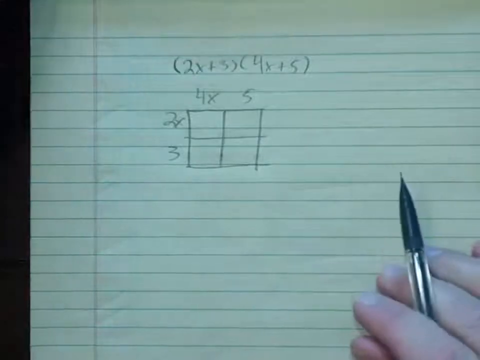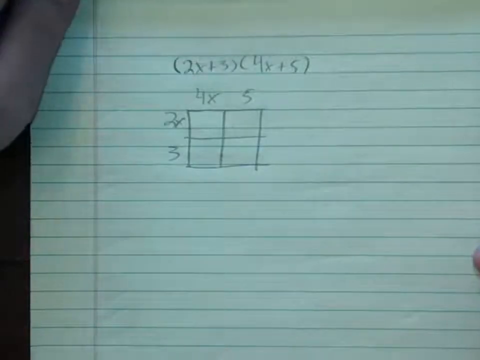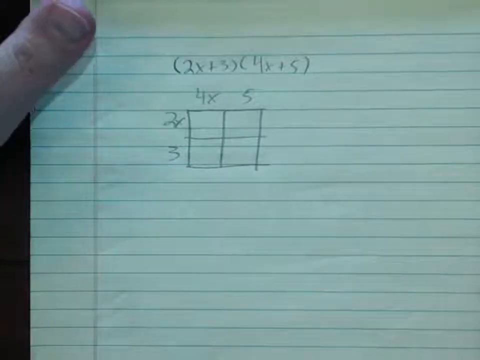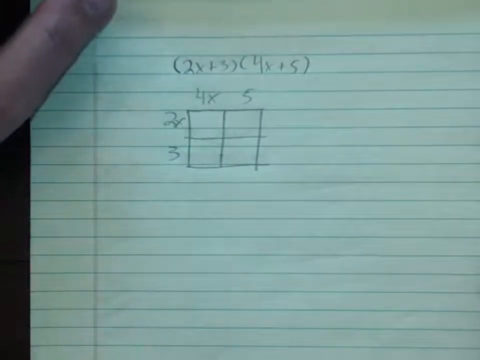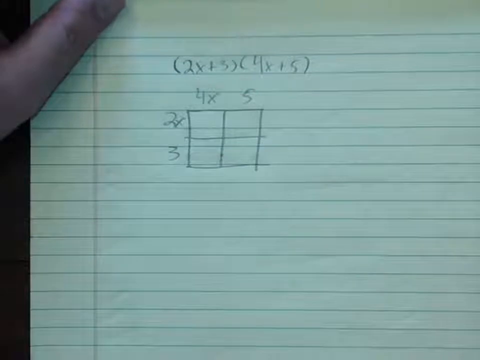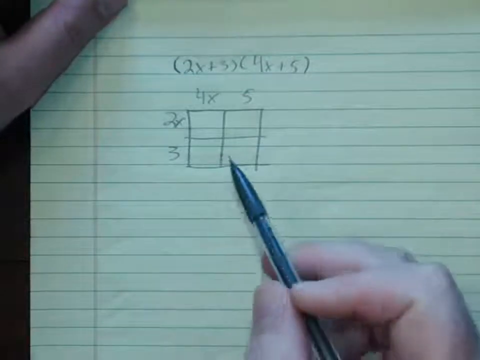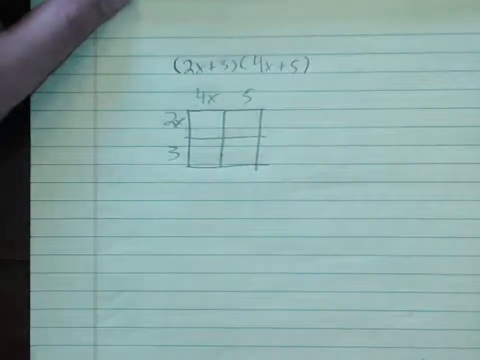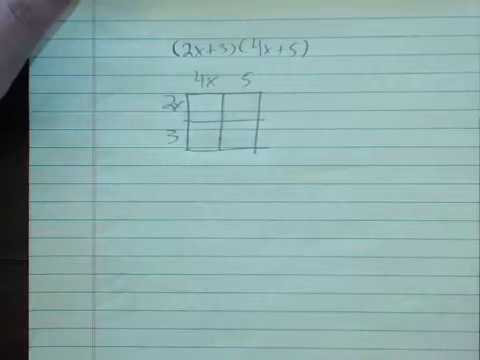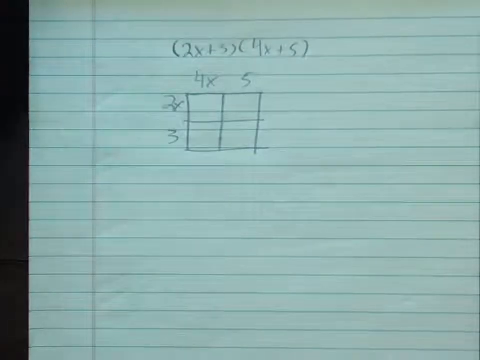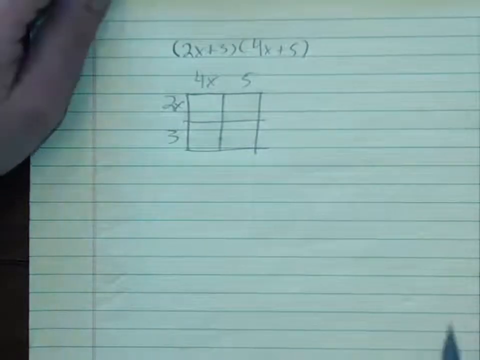There's a lot of other setups. Some of you may have heard of the FOIL method. There's the distributing method. There's a long multiplication method. There's lots of methods. This one works well. I'm also going to come back to it later when I walk through what I call the Xbox method for factoring. There are a number of different ways. We'll get into that in a minute.